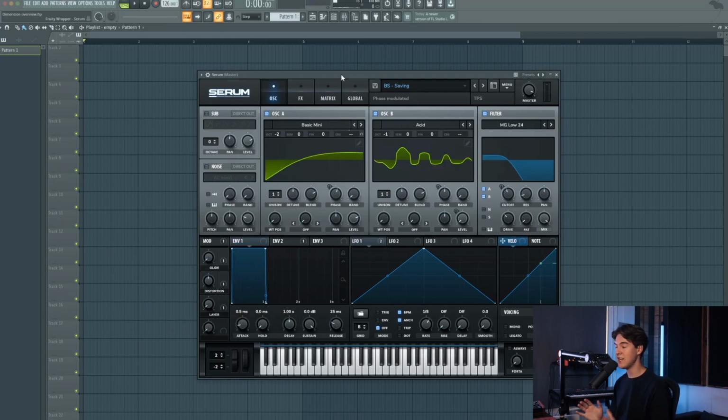Bass Saving is an interesting one. It's this filtered saw wave, but because there's an LFO going on the phase of the oscillators, it creates this kind of vibration effect. Makes it a little bit more unique. You can add some glide, start or layer it. Add some more harmonics. Bass Thump.